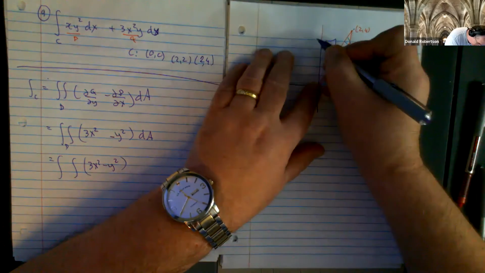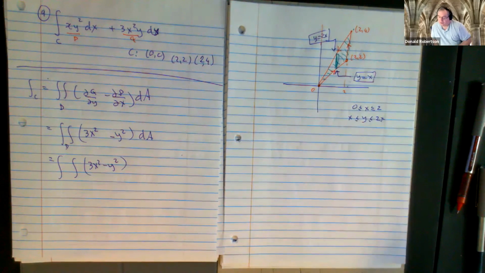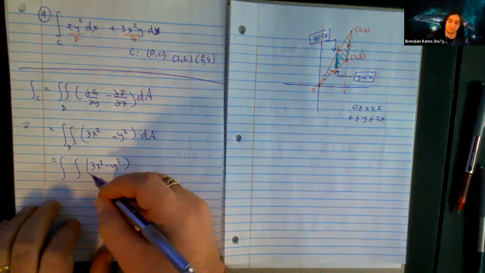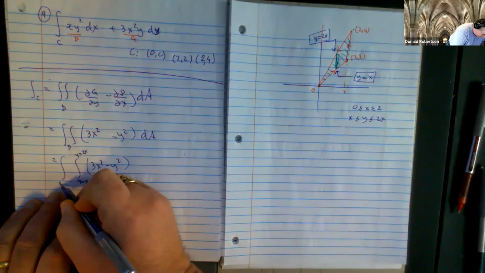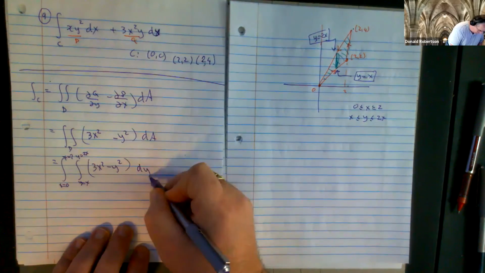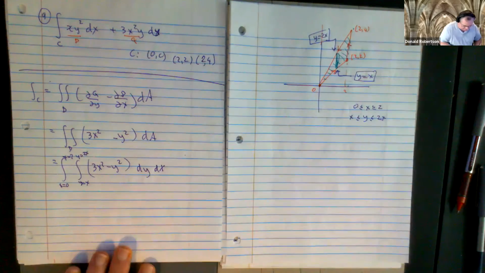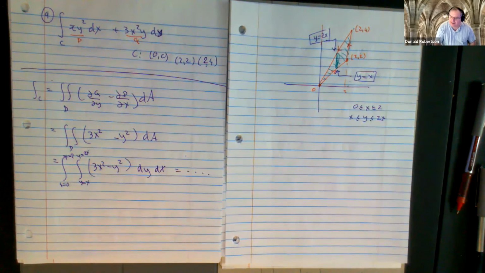But do a double check on me. Do those two lines look good? 2x, 1x, we're good to go? Yeah, looks good. Okay, so here we go. We're going to do y equals x to y equals 2x, and x equals 0 to x equals 2, and dy followed by a dx. And I think that one's pretty much a dot, dot, dot question. We're still good. Green's theorem's doing its thing. We're almost finished, these guys, so that's nice news.